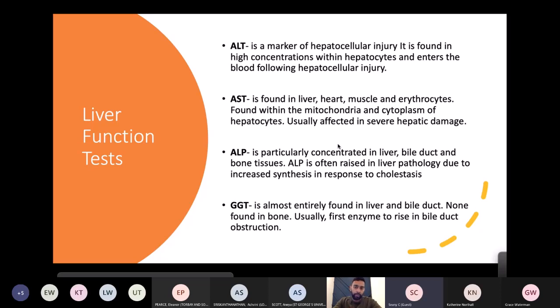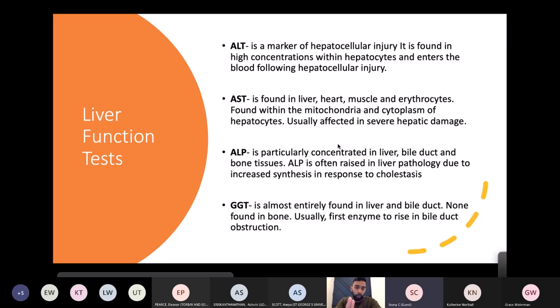So that's the four. There's a few more you can use, INR and bilirubin as well. With bilirubin, there's conjugated and unconjugated, but for your level, you just need to know that a high level of bilirubin would indicate either you've got a lot of blood cells being broken down before the liver, or there's a liver problem. So it's pre-hepatic, hepatic and post-hepatic causes of jaundice. Just have a little read around that. But bilirubin is also something that's used.